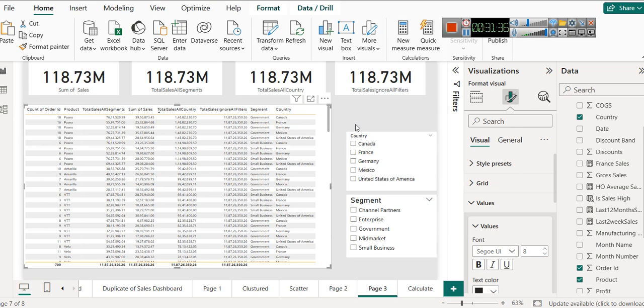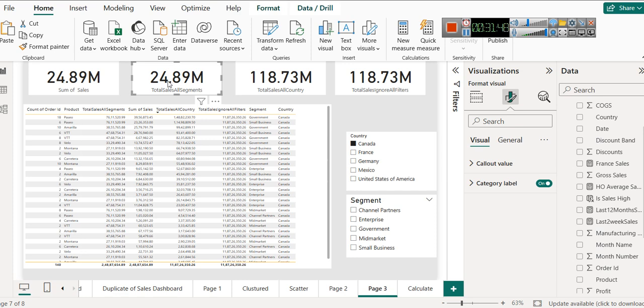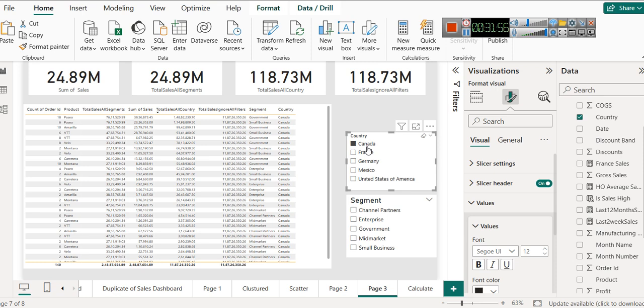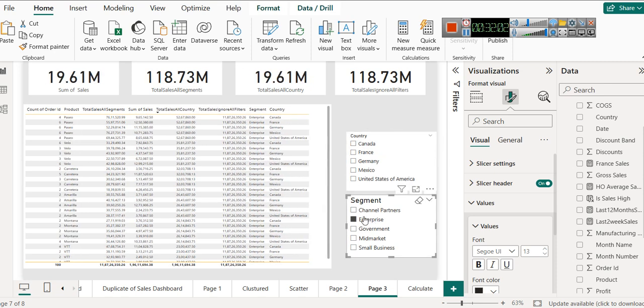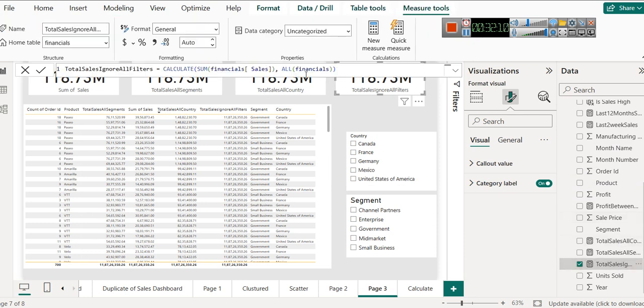It is confusing, but the way you have to remember it is, if we apply a segment filter, total sales all segment is going to ignore that. If we apply country as a filter, total sales all country is going to ignore that, and this one will ignore everything because here we have selected remove everything. So this is very important, and I will provide you the link.